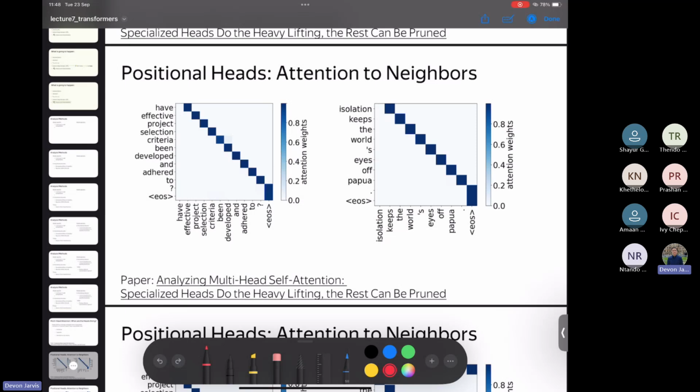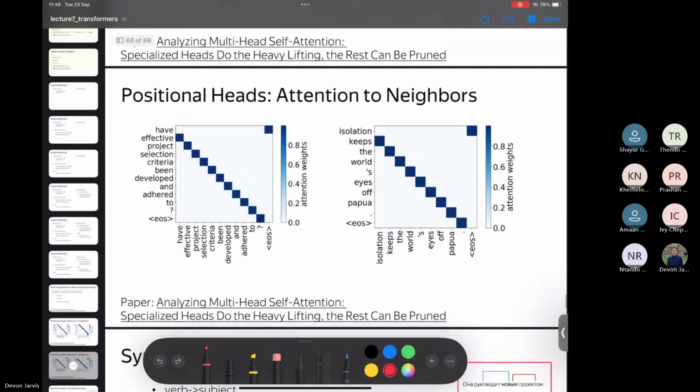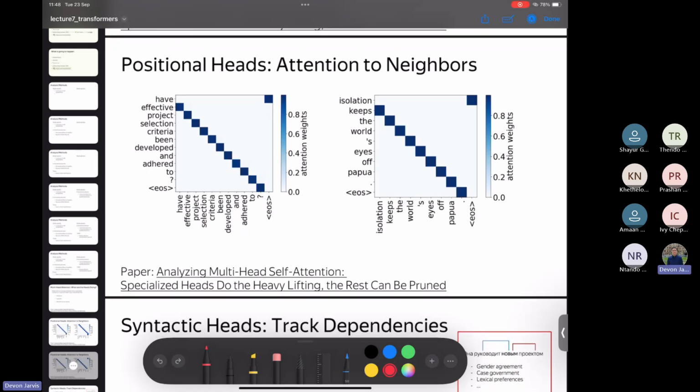EOS. Okay, so this is on the input side. This is what it's looking to. If I remember correctly, this is your query and this is your key. So when I'm querying for the word have, you're looking in your encoder one word forward, and in this case the EOS can't look one forward, so it just stops. But there are other tokens that are looking one word back in the sequence. This is something that's a lot more common in something like a decoder, where you need to keep track of what you've already said, what word came just before.